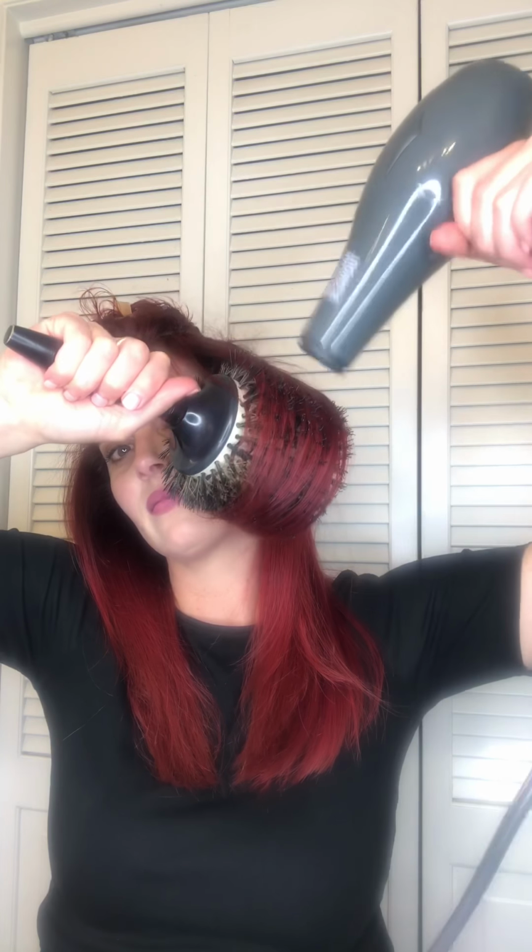Here I'm showing the ends and I'm rounding them under. I make sure, like I said, to use the high heat and then push the cool shot button to smooth it down and lock in that shape.